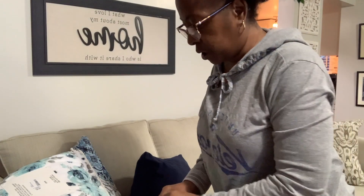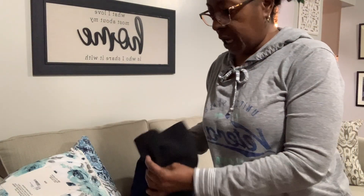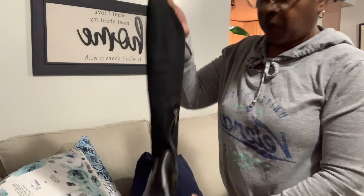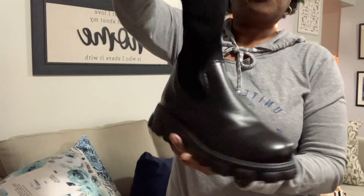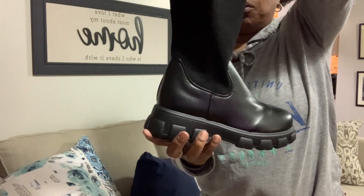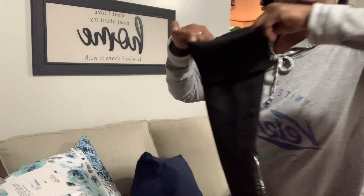This next pair of boots — I saw one of my YouTube sisters wearing these, so I thought I'd get a pair. It's almost like a boot with a sweater top. The boot has a zipper on the side. I like that the sweater stretchy material goes all the way up and you can roll this part down however far you want. I would probably wear these all year long.